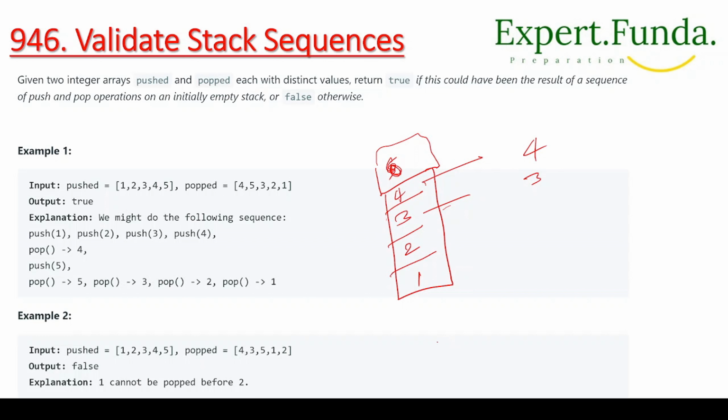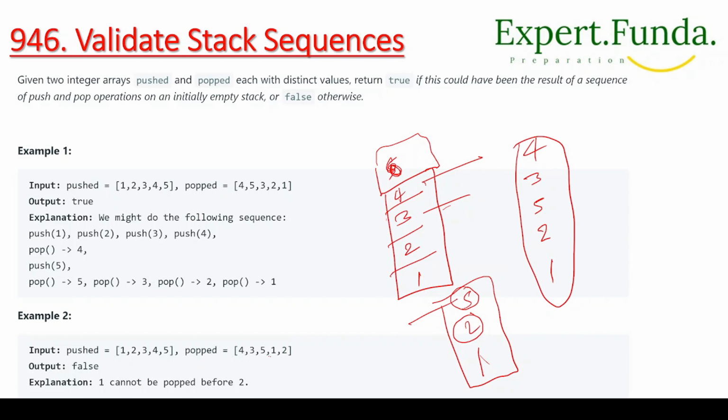Let's suppose now we are pushing, actually, as per the example. We have the stack 5 2 1 in the stack. Now if we do the pop, what will we get? Because we have pushed 5, on the top we will get 5. Now if we do pop, we cannot get 1, we will get 2, and that's why this statement is not correct. This push is correct, but the pop is not correct. It should be 4 3 5 2 1, this will work. 1 cannot be popped before 2, and that's why this statement gets invalidated, saying this is not true.